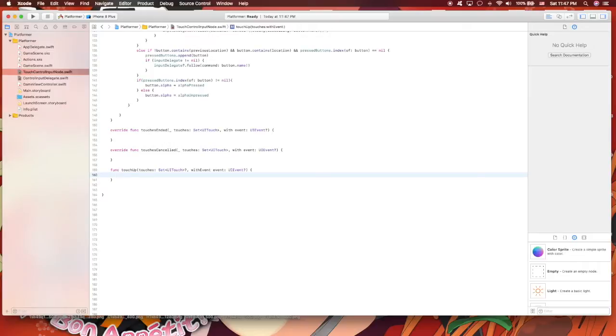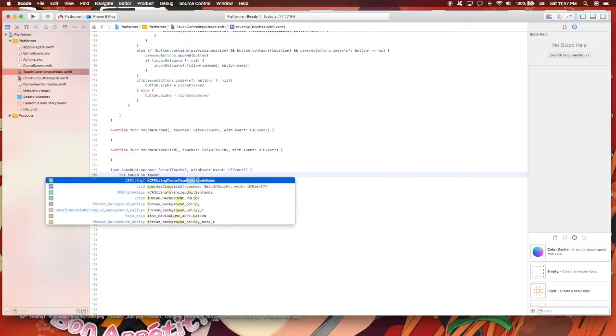We will check if it's pressed, then we remove it from the list and we send the message to the delegate.